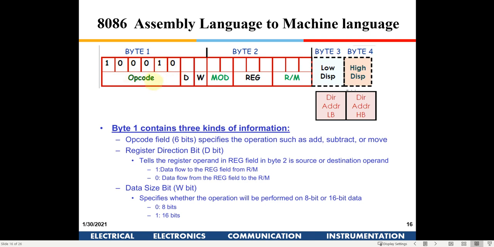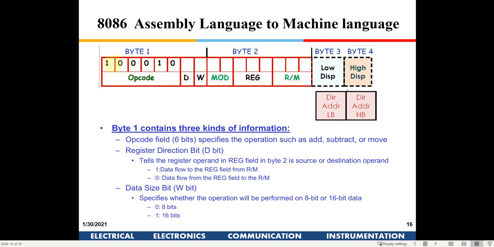bits are opcode. Okay. So here you will have information about what is the opcode, whether it is move, whether it is add, or whether it is multiply or division. So corresponding to that, we will have to write a binary number here, right? Even for move, it is not universal that move is 100010 or something like that. Within move itself, and for various addressing modes, this code would change. Similarly, in add also, for various add immediate, add register to memory, this code would change.